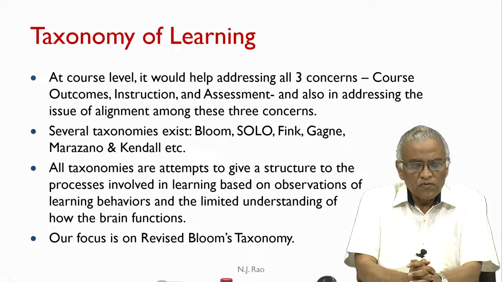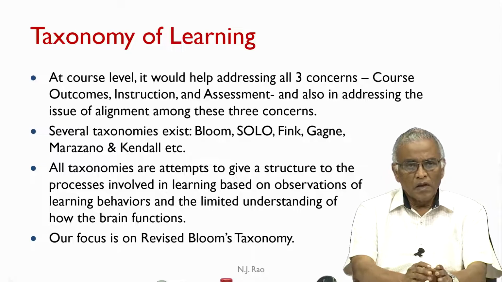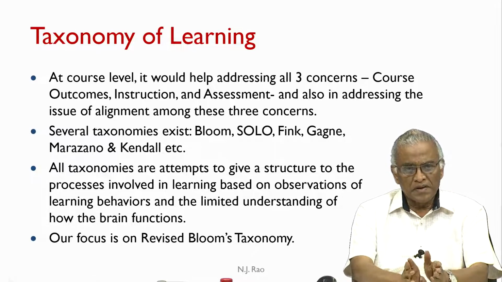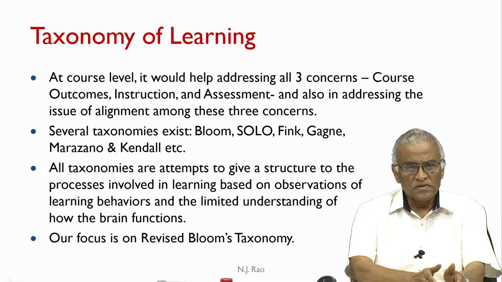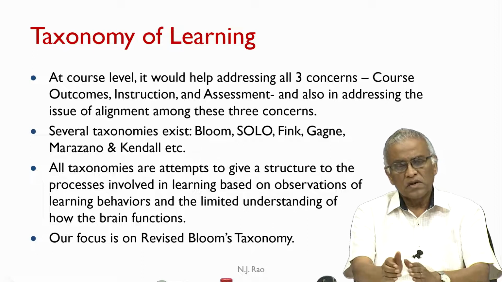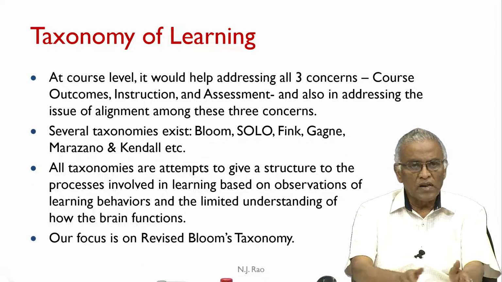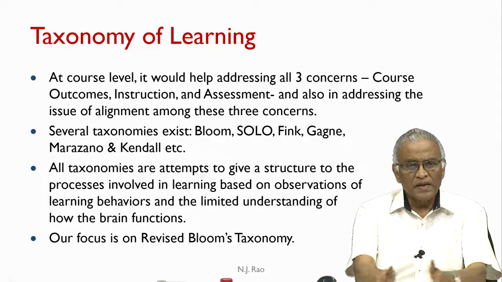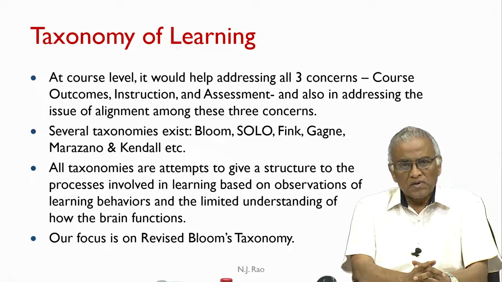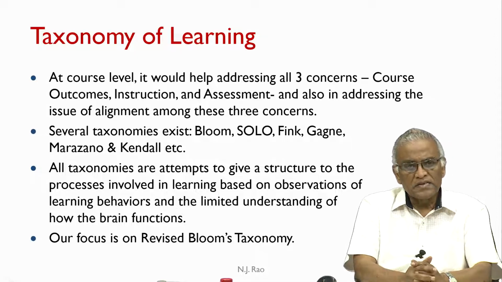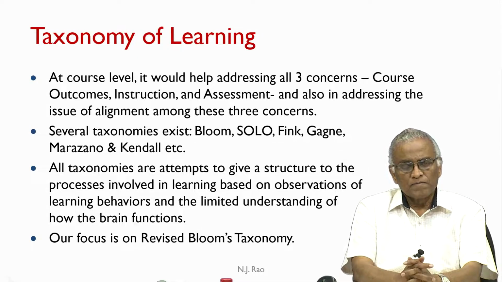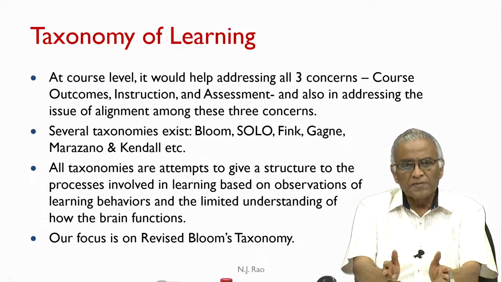Now, that is where we come, taxonomy of learning. In any course, again we repeat this, there are three concerns. One is course outcomes, the other is instruction, and the third one is assessment. So, at all levels there should be an alignment between these three concerns, and that is the reason why we need a taxonomy. Now, taxonomy of learning, assessment and teaching is something people have been attempting for the past 60-70 years.